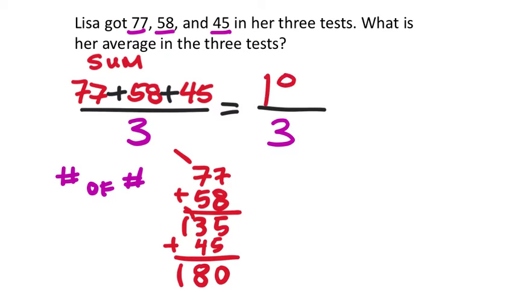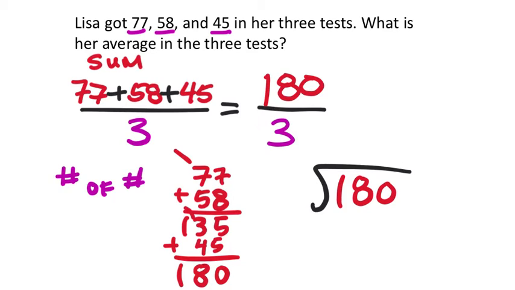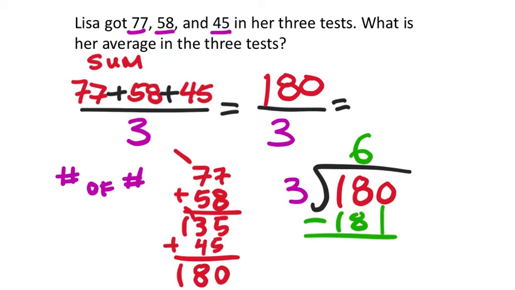So that's 180 divided by 3. I will show this with some long division, although perhaps not everyone would need it. And whatever we get out of this will be her average test score from these 3 tests. So what do we get? 3 will not go into 1. It will go into 18 6 times. 6 times 3 is 18. So when we subtract that, it zeroes out. If I drop this 0 from the 1's place value, 3 will go into 0, well, 0 times. So that quotient is 60. So it's an average score of 60.